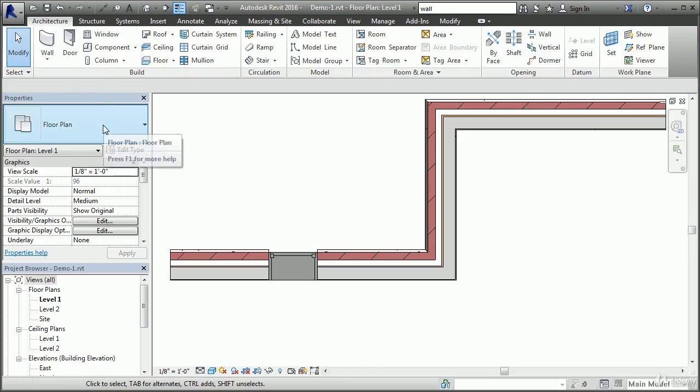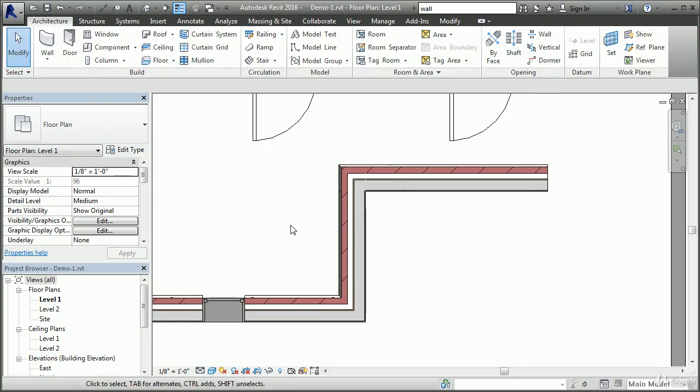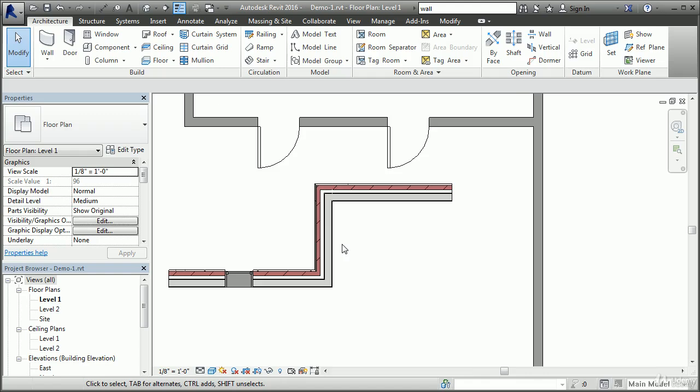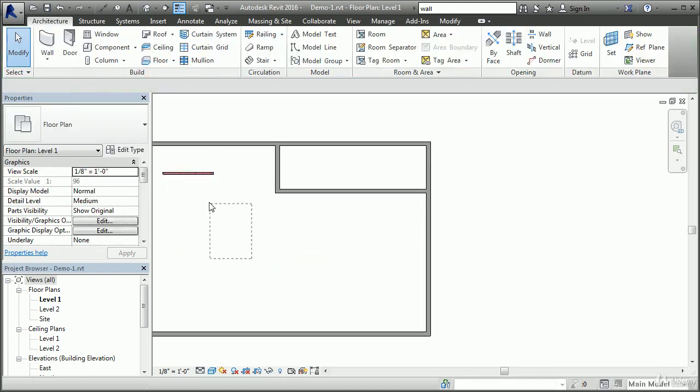Below the type selector, we have our properties palette, and as you're adding elements, you can specify values on the options bar and also on the properties palette. The options bar changes dynamically depending on the type of element which is selected or is being created, and it allows you to also change the behavior of the object creation and the parameters for the object. Let's just zoom back here and I'll select these objects and delete a few.